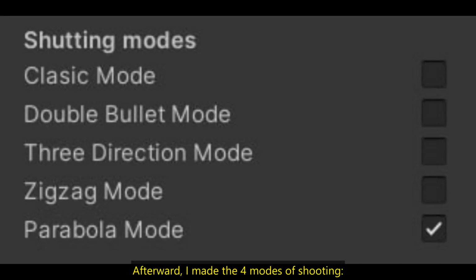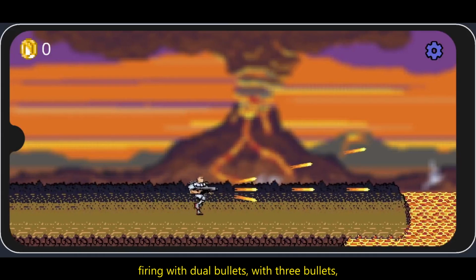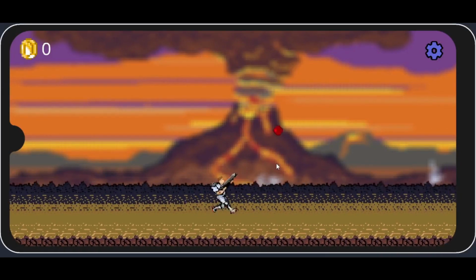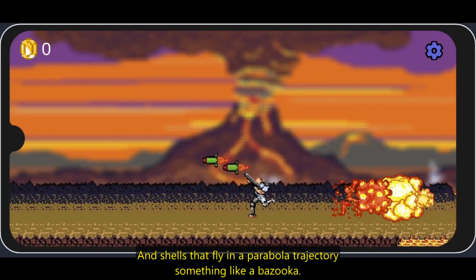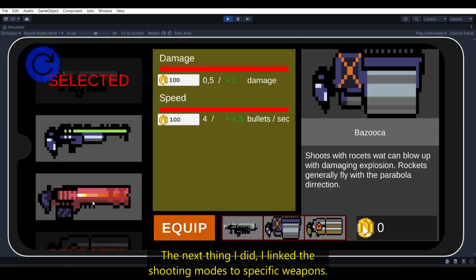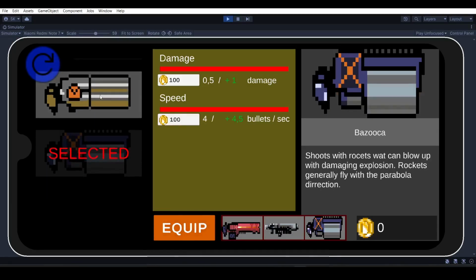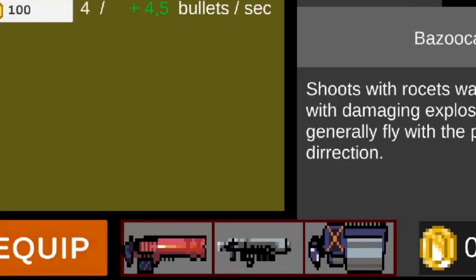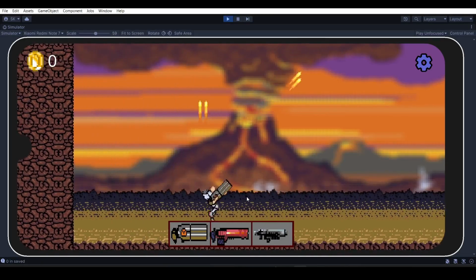Afterward, I made 4 modes of shooting. Firing with dual bullets, with 3 bullets, bullets that fly in a wave trajectory, and shells that fly in a parabola trajectory, something like a bazooka. The next thing I did, I linked the shooting modes to specific weapons, and then I made it so the player now has 3 guns at their disposal, which can be selected in the lobby from the player's arsenal.